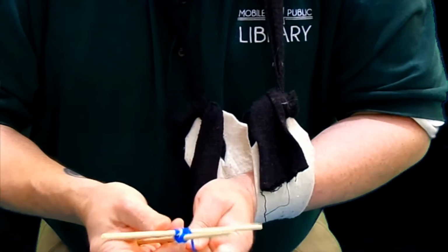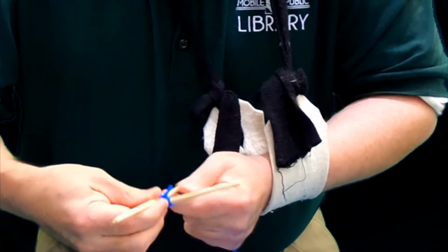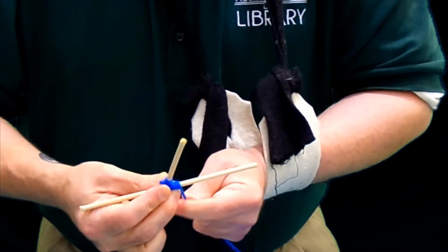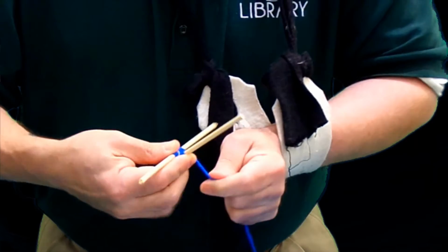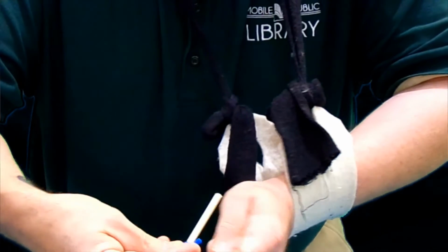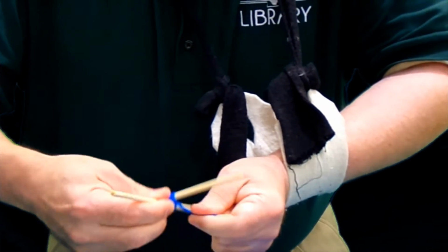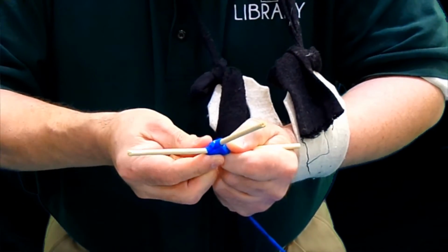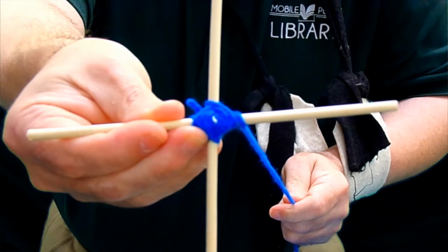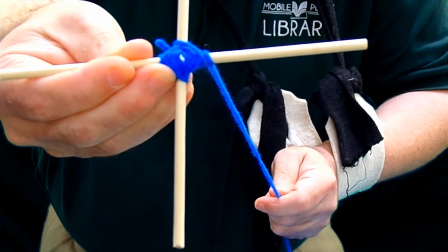Under and over. Under and over, under and over, under and over, until we get as much as we want of this particular color. You can see the beginning of the diamond forming. When I get ready for my next color, I'll be back.